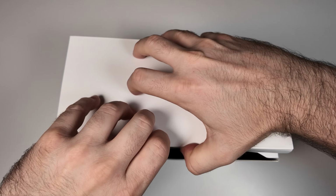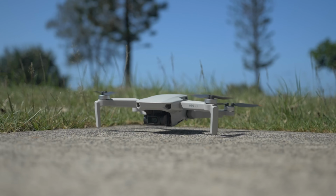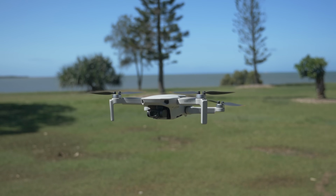I finally got my hands on the DJI Mini 4K. I believe it's only just landed in Australia. That's why it took me so long to get my hands on one. I've seen a bunch of content on this already, but let's get into it.